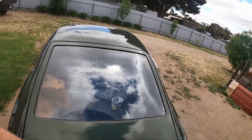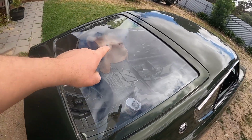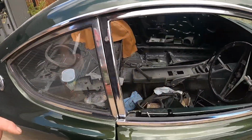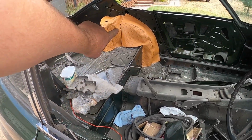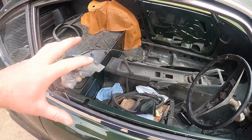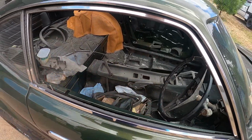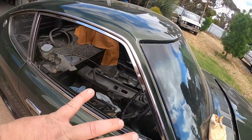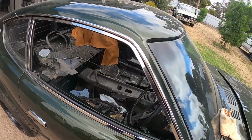So today, can you see that? Not very well. Going this way. Today we're going to start putting some trim in the car. So first things first, I want to clean out the interior, get everything out that doesn't need to be in there.